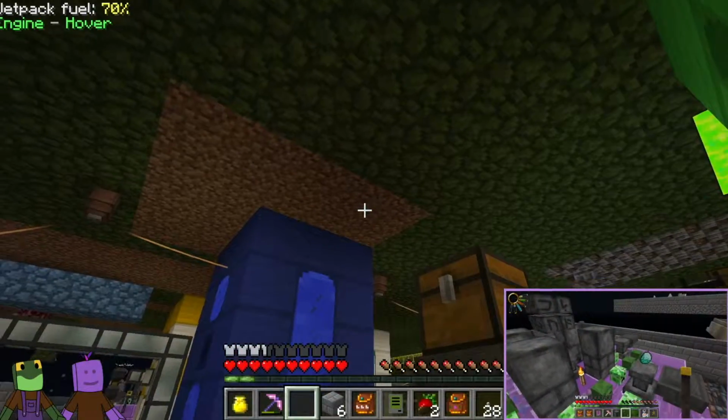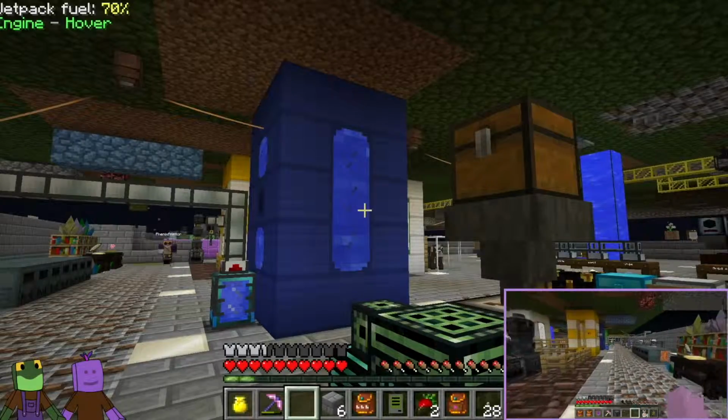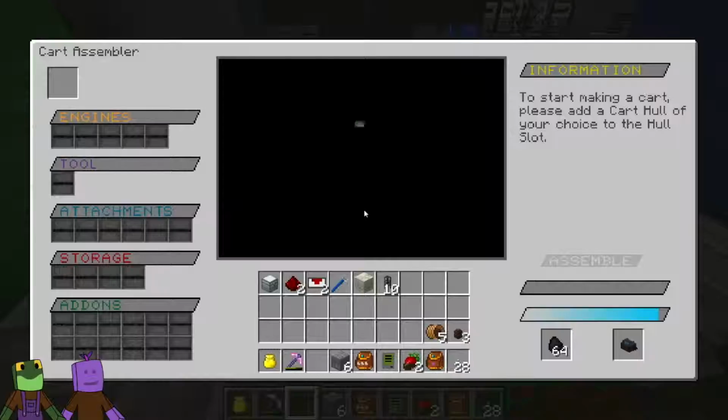You have an escaping cow. It's so crazy. What you got? Things. Well, come look. Let's look in our cart assembler.